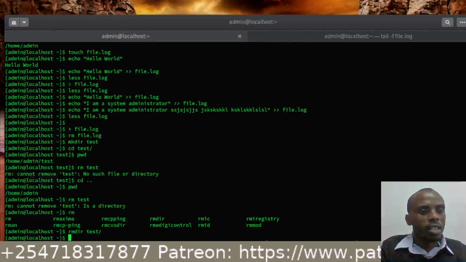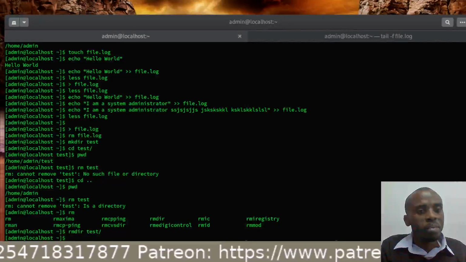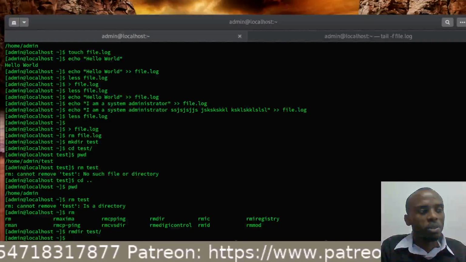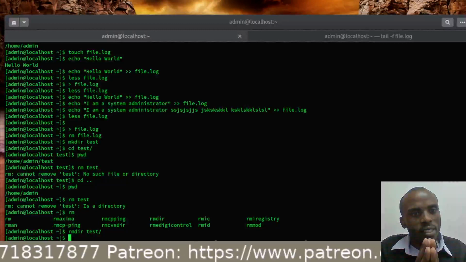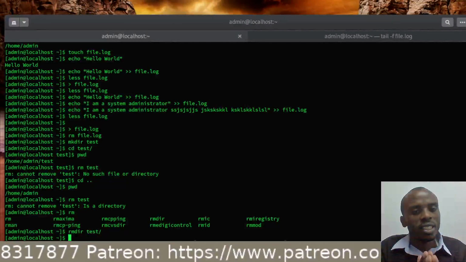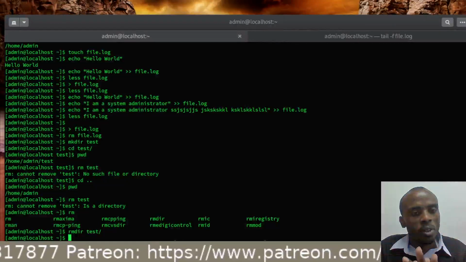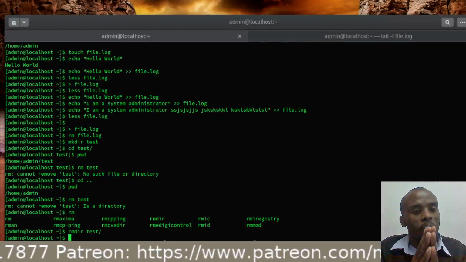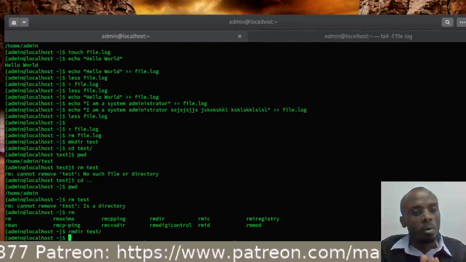You can see that it works. But you can still use the rm command to remove a directory, though this is not a secure way. I do not advise you to do this, okay? Especially if you are logged in to your Linux box as a root user or a user with more privileges.